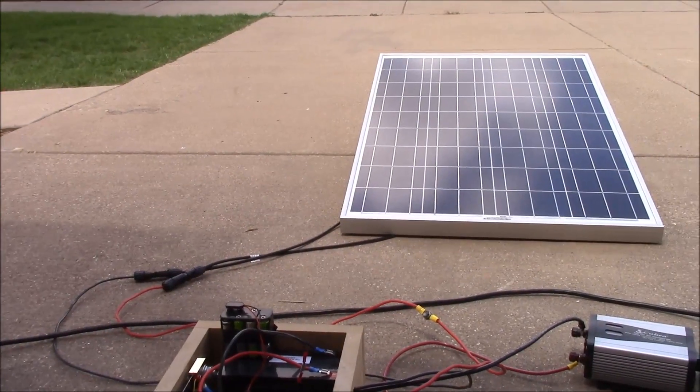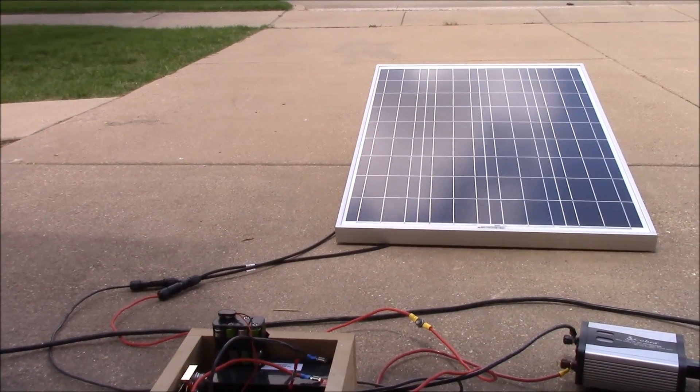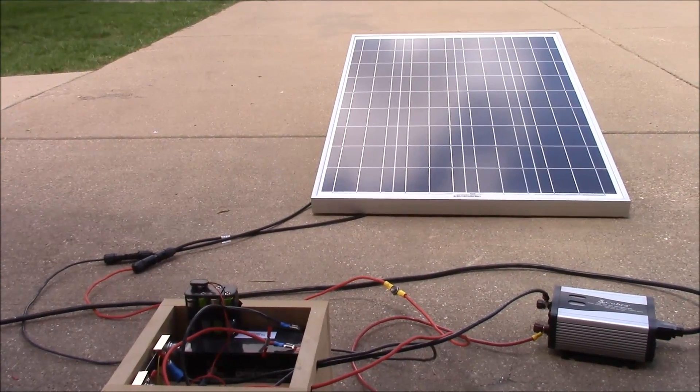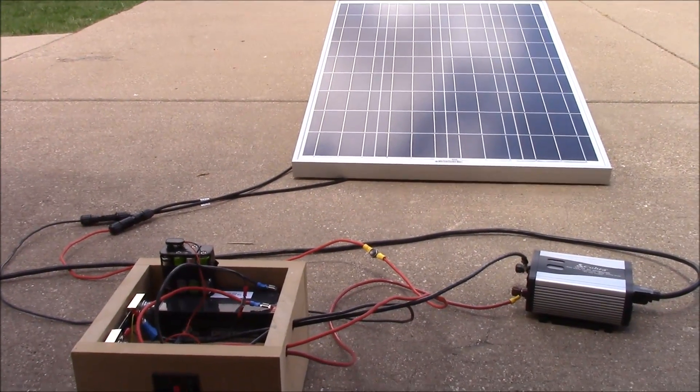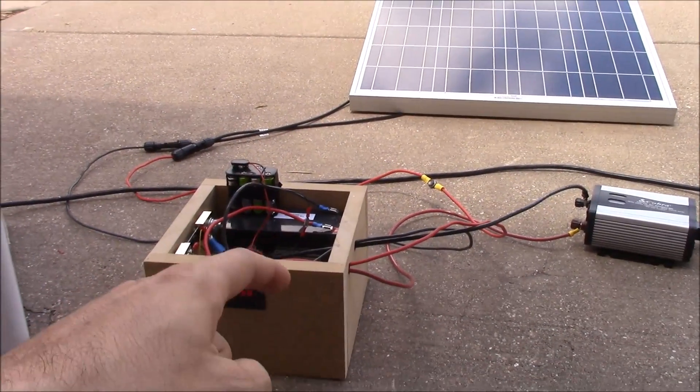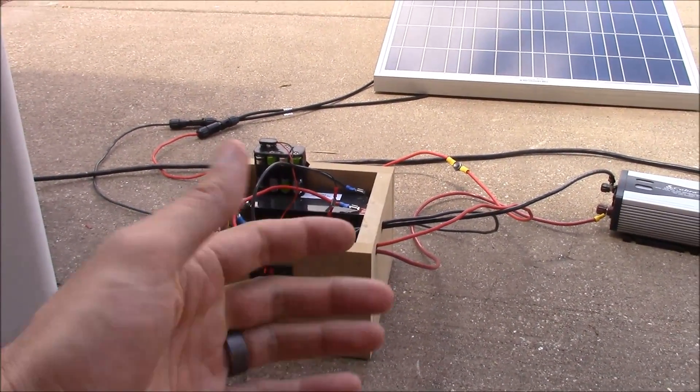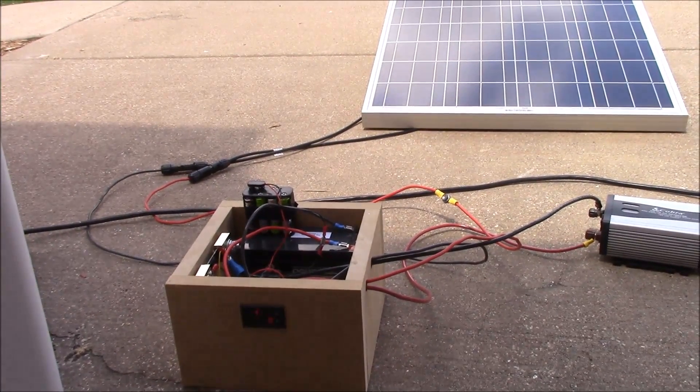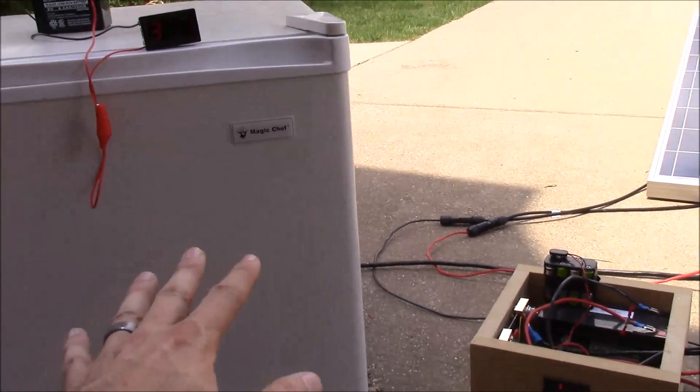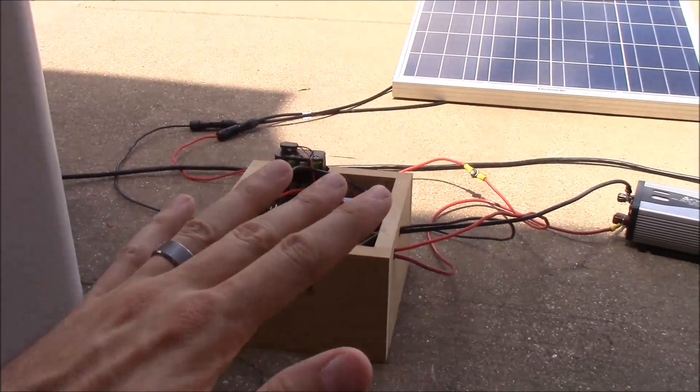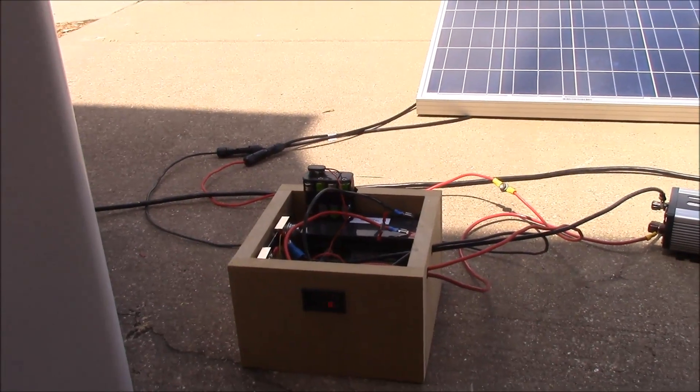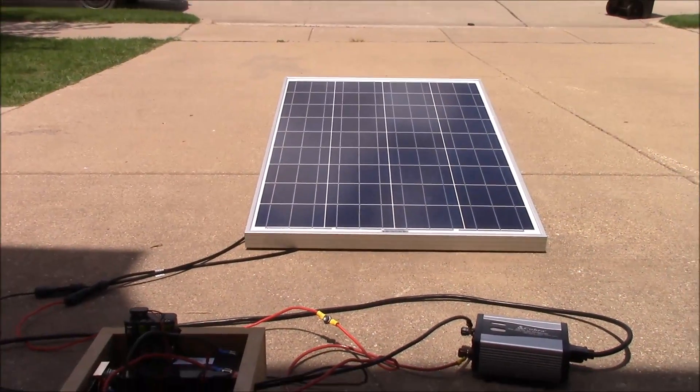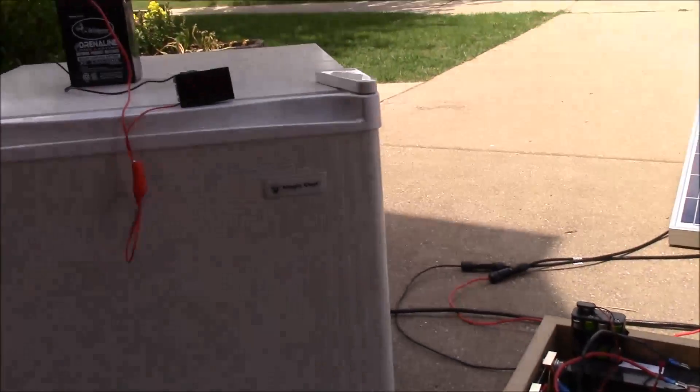And we'll wait until the sun comes out from behind this cloud right now. And then like I said I'm going to let this thing run for an hour to make sure that it is going to run. This charge controller I have in here has low voltage disconnect. So I will know it will disconnect the load completely if the battery gets too low below like 11 something volts. Which means that the solar panel is not keeping up with the power. And we will have failed our test.